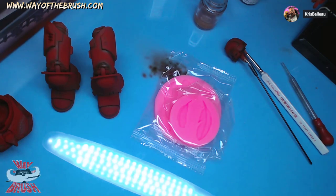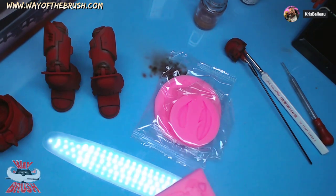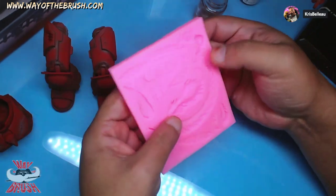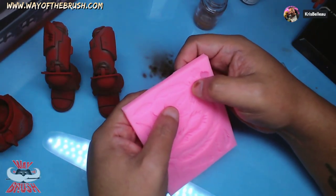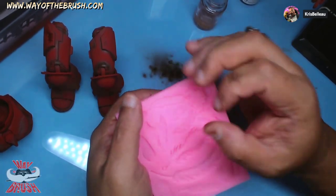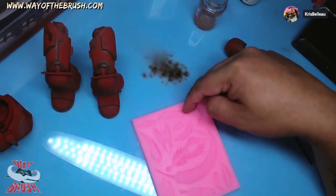Let's have a look. Yeah, it's just a regular soft silicone mold. They're designed for cooking and such. They're supposed to be food grade silicone. So if I wanted to eat whatever I was casting in this, I'm not going to use green stuff. I'm going to use resin. I have resin. And I'm going to use resin for this because squishing green stuff most likely will distort the mold. But yeah, so I'm thinking that feather and that feather.